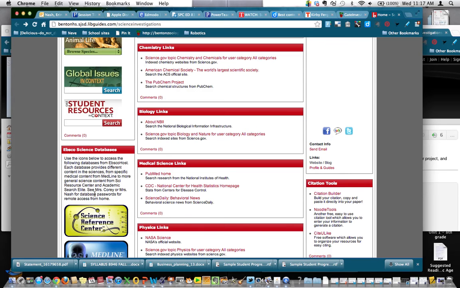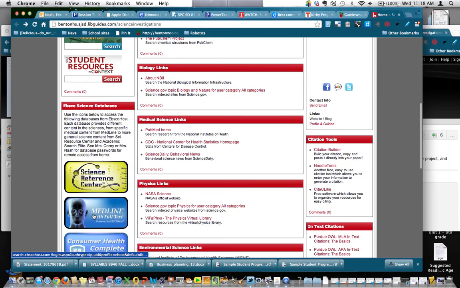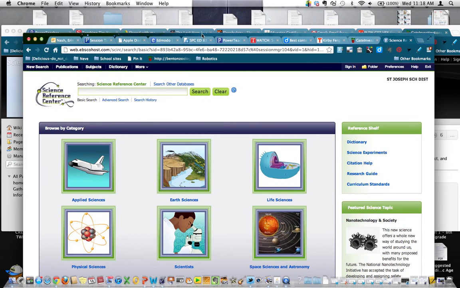So these over here are Ebscohost databases, and we're going to go right to this one, the Science Reference Center. I'm just starting with the one at the top, but I know that I'm not necessarily going to be searching for medical information right off the bat, so I'm going to go ahead and search here. Okay, so I'm going to click Science Reference Center. And this will work fine at school. When you are at home, a lot of times you will need a password to get on these databases. Okay, but at school you do not need a password. If you run into this issue at home, let me know and I'll write down that password for you.